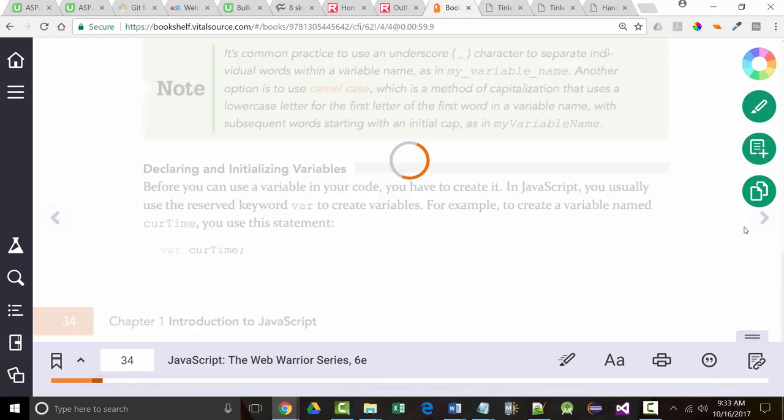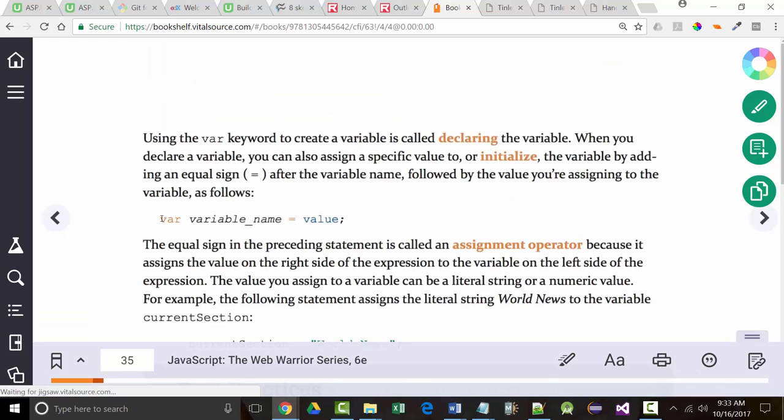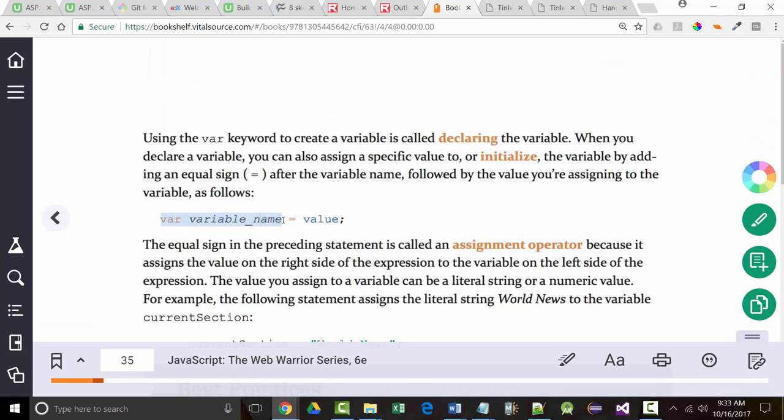Declaring and initializing variables, guess what? We've looked at this. Just putting in what you see on the screen right now in blue, that's a variable declaration. When you add this to it, this is an initialization. Putting them together, you are both declaring a variable and initializing the variable. That should make sense to you. We went over several examples of this last week.